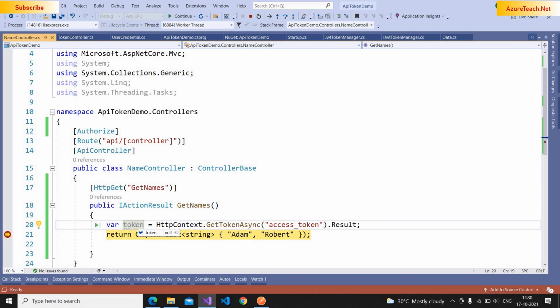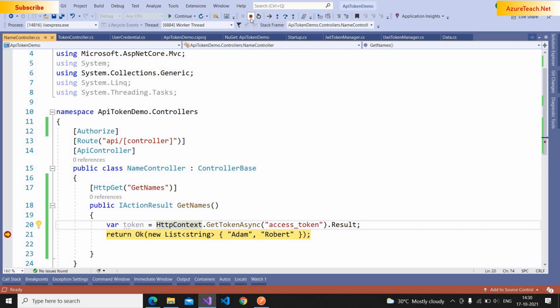That means if you use the SaveToken flag, it adds the token to the authentication properties, which we can access from here. Why is it needed? If you have any understanding of the Azure Graph API, or if you are using any Azure related applications and you want to preserve the token to call any other APIs later, you can use this. But in our application, it is a simple JWT API token demo, so we are not going to call any other API. So that's the use of SaveToken.